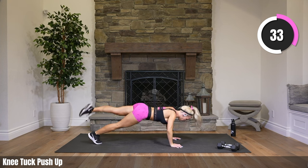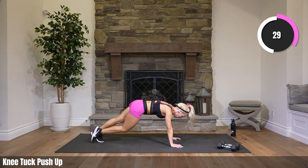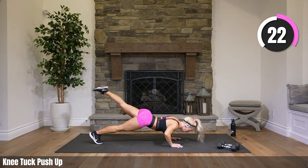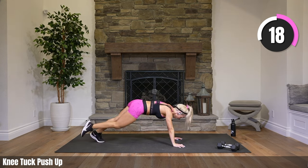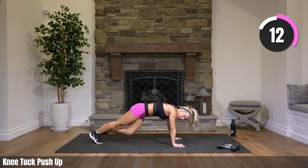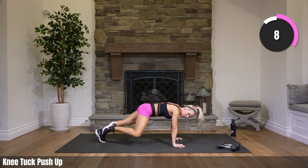If you're still recovering from the cardio, that's good. That means you worked hard, but we recover on the go. We keep moving, getting in a lot more exercise than most classes, where you stop and let yourself recover. We don't do that. We move on, 10 seconds. That is how we get fitter, faster, stronger.